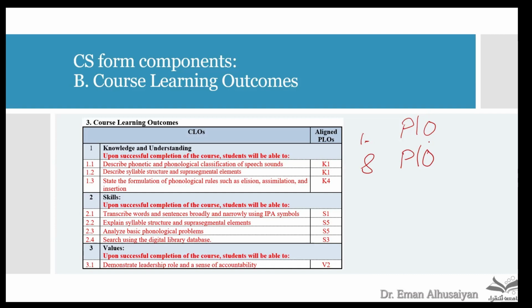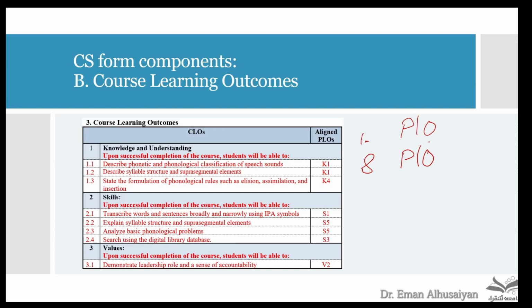Okay, it is trying to cover more than one topic. It's not general and it's not specific. It's scattered. It covers so many areas. This is the first possibility. The other possibility is that the way you are wording your course, your CLOs, is not correct. In other words, you are breaking down one CLO into 3 CLOs, which is not acceptable.